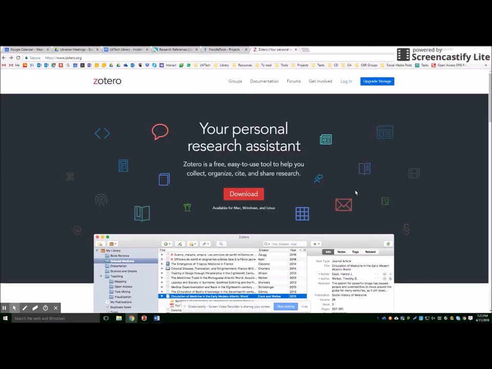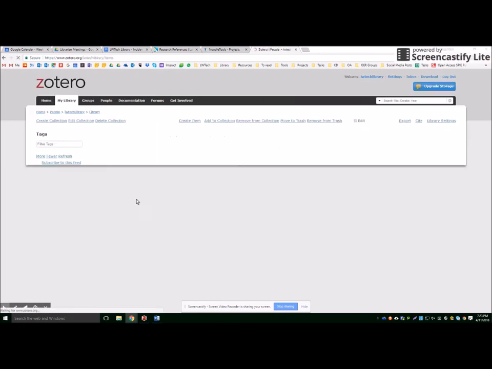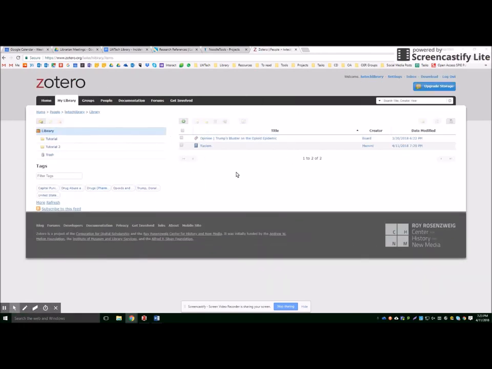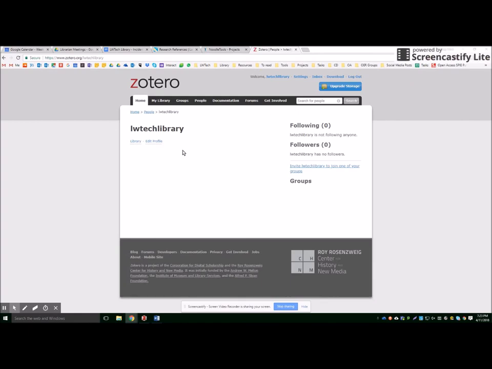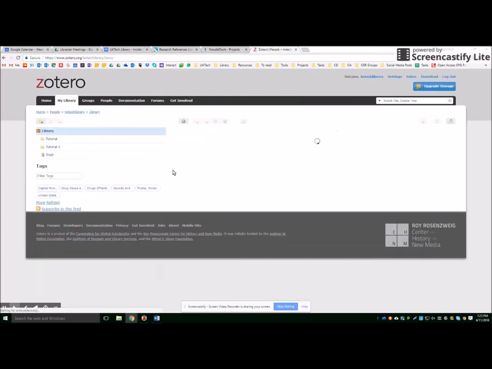All right, now that you have seen how Zotero, the desktop app, works, I will show you briefly what it looks like to see the Zotero library in your browser when using the browser plugin. When logging into the website with your account, first I need to do that. If you do it from scratch, you will see this. Of course, you can also click on the upper right username link here and then click on library and it will load the items that you have in your library. The browser version does not have all of the functionality of the desktop software, but you can view and do some manipulation of sources here.